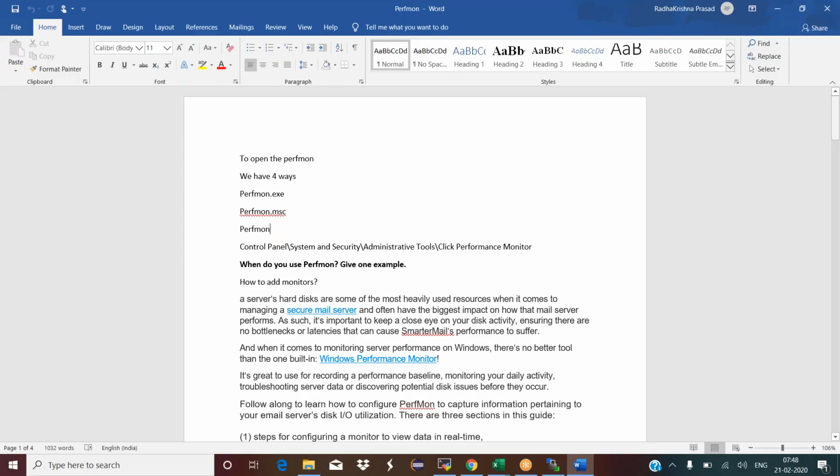Okay, so the final answer for everyone's question here is, do not worry about the open source. If you have the best industry tool, like Dynatrace or AppD or New Relic or Splunk or CA APM, these are the top 5 tools. It will monitor everything: network, web servers, app server, database servers, client side, server side, and the load balancer side. You can also monitor the load balancer's activity. So this is the answer for all your questions.